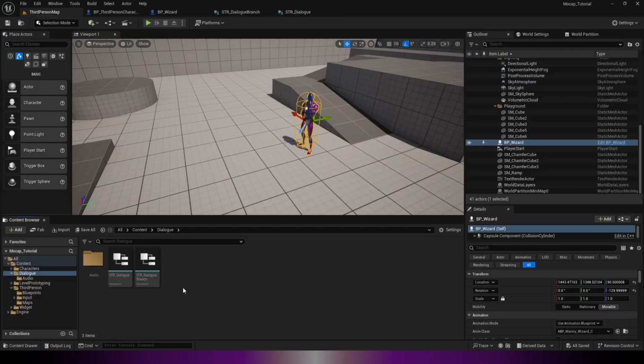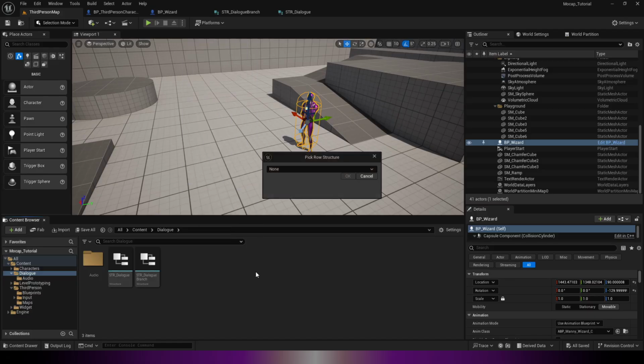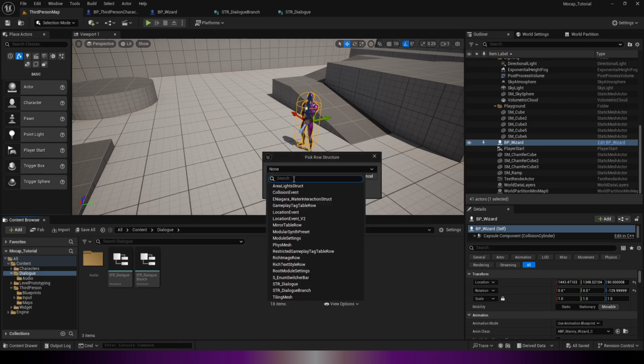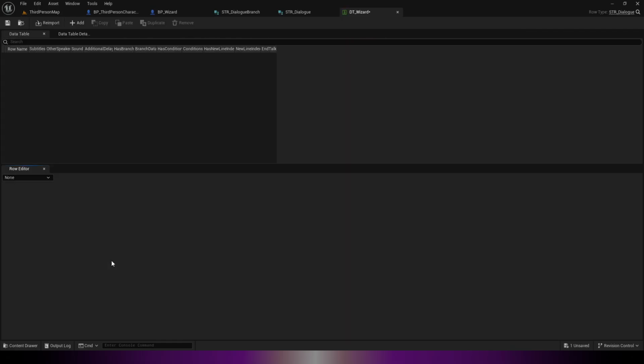So then using these structs, we can create a data table. Let's make a data table, select the structs for dialogue, and call this dt underscore wizard for the wizard's dialogue.